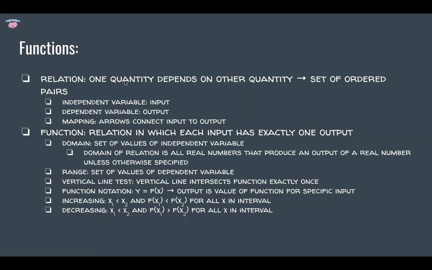Decreasing is when it's the opposite. The output of the smaller number is greater than the output of the larger number. So again, maybe we can do the other side of the quadratic. We had -3 as x1 and -2 as x2. Remember, -3 is less than -2, even though 3 is greater than 2. So if we had -3 and -2, f of -3 would be 9. f of -2 would be 4. So this works. It's decreasing because 9 is greater than 4.